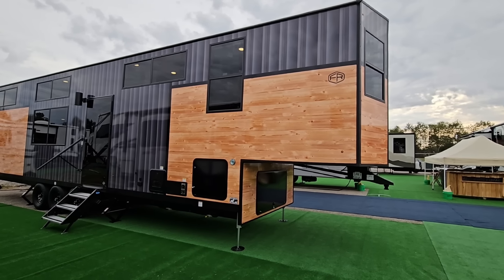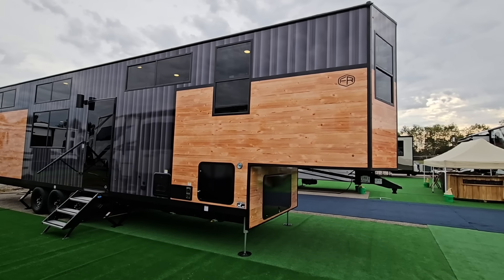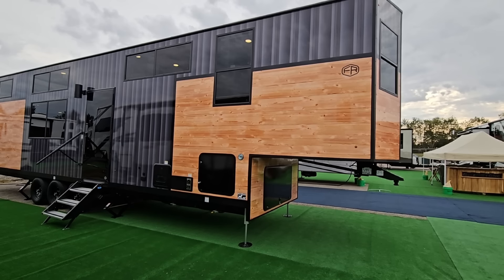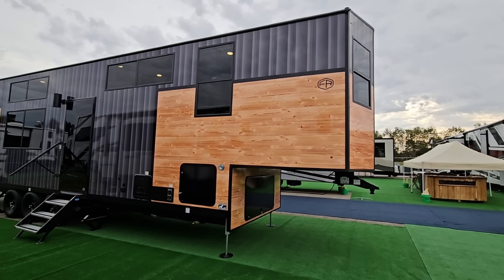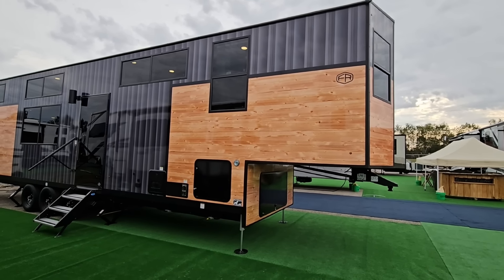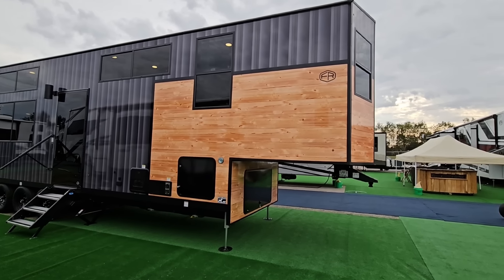When we talk about destination, what's the whole point of a destination unit? It's to take it to a destination and pretty much leave it there. You might move it occasionally, but for the most part it's meant to almost act as a permanent residence at a location. That's typically why you see them shaped the way they are — they don't have a great wind profile, but they're huge, have all sorts of amenities, and many of those amenities are very residential in nature. I think you're going to enjoy this video.